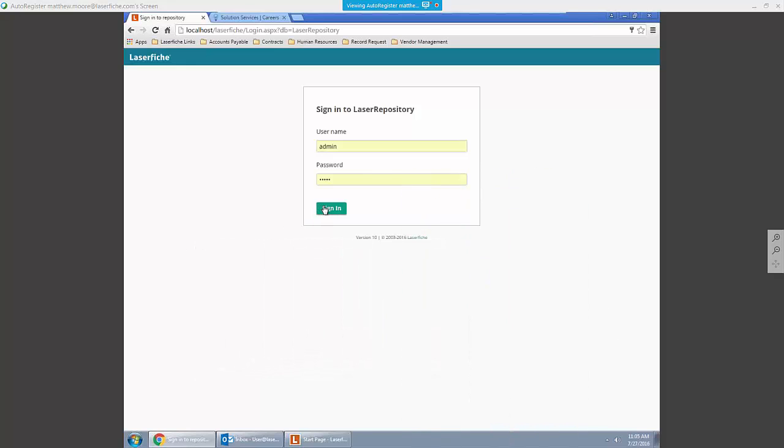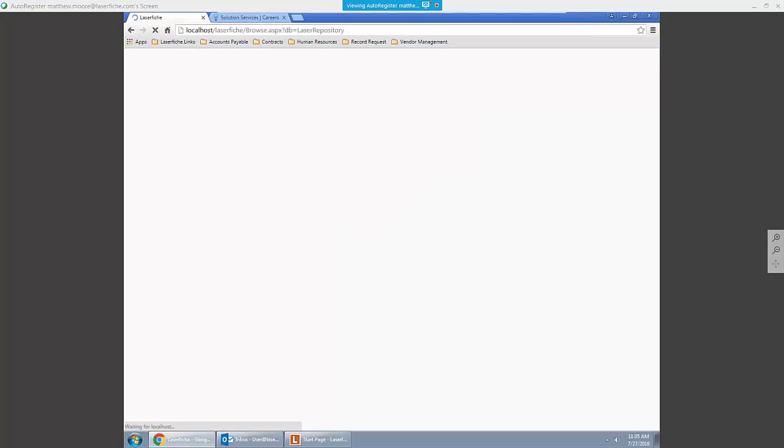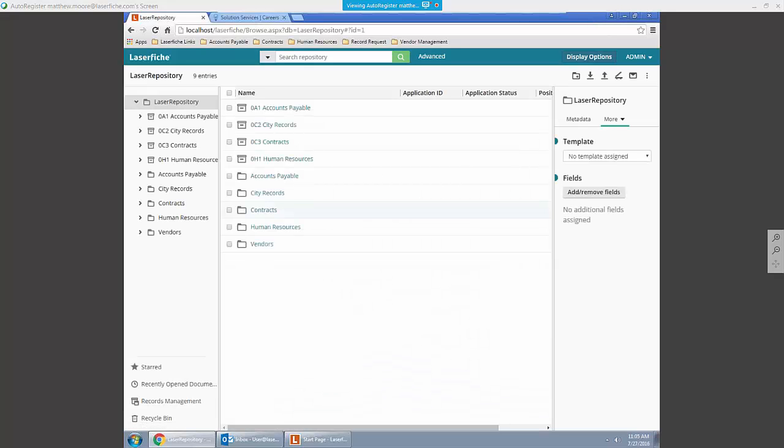We're going to log into the repository, and for those of you not familiar with the term repository, it's essentially your digital filing cabinet, where all your documents are stored in one central location based on the security requirements that you have for each individual user or groups of users. So now I've logged in as an administrator with full access, which means that I can see every file and every bit of content. In a real production instance, we would make sure that the proper people would have proper access. For example, those in human resources would only see the content that they should see in the HR area of the system, and those in accounts payable would see only what they're configured to see.